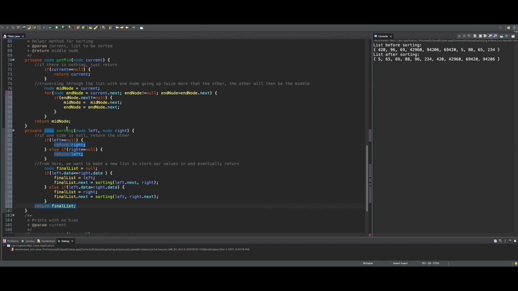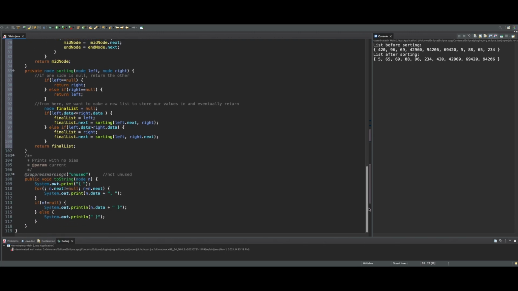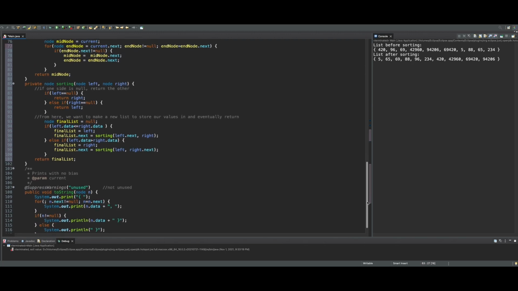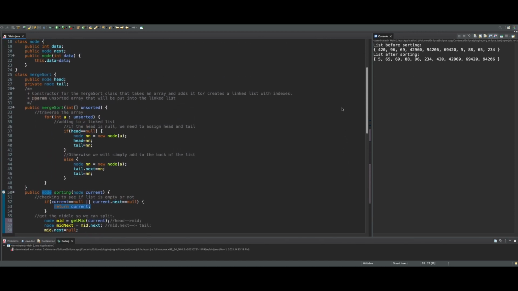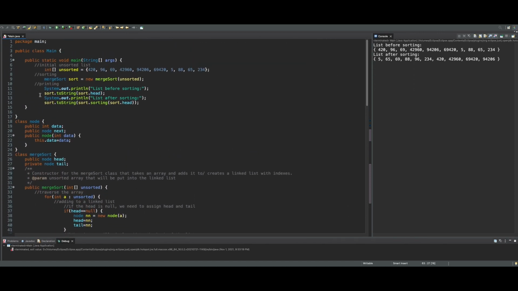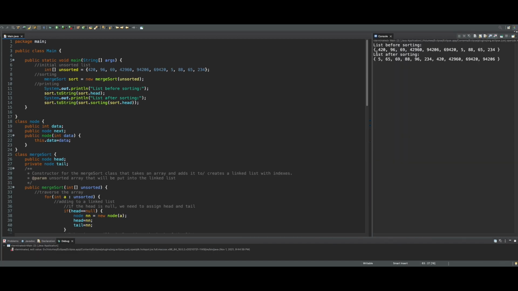And so this will be stored into this right here, and we're going to go over all that in a second. So this should be our code so far. We have our toString, we have the sorting, we have our getMid, we have the other sorting, we have our constructor, the node, and we have our main. So now we can try and run this, and we can see that we have sorted our list. Now we can go over all of the lines of code. So we have our public class main, and in our public class main, we have this main method.